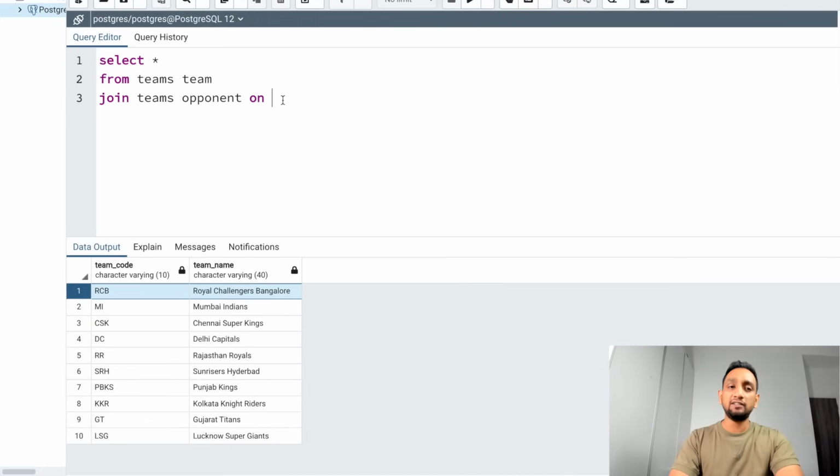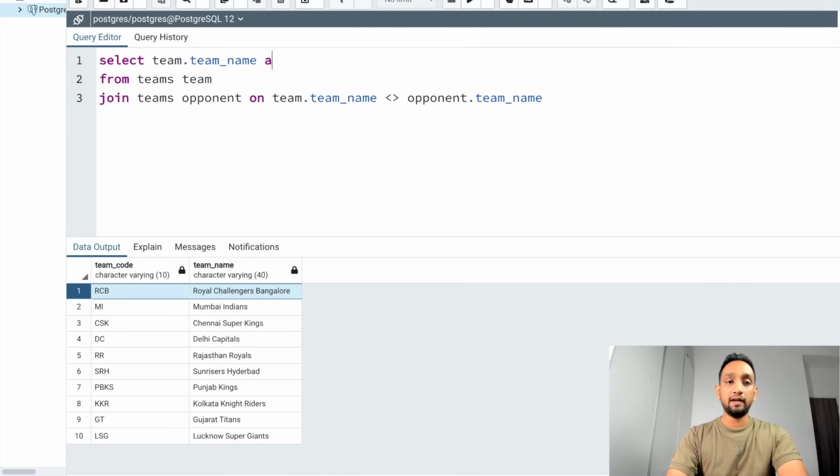The first thing anyone would do is say team dot team name not equal to opponent dot team name. And here I'll print team dot team name as team, and opponent dot team name as opponent.